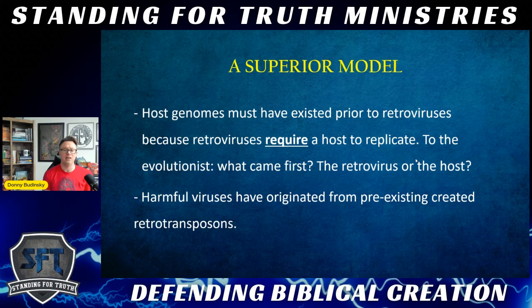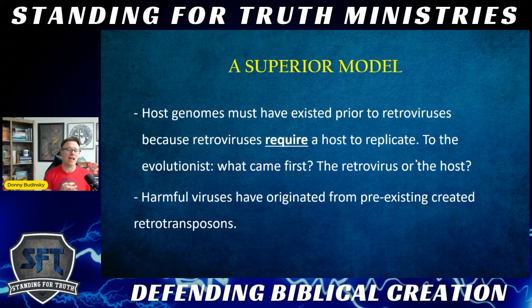Now, what's interesting is many in the evolutionary community, and you can see this in your most recent lectures on viruses, that includes retroviruses, from evolutionary virologists. They are now admitting the reality, okay, that retroviruses have originated from pre-existing retro elements. In other words, retro elements predate retroviruses. This point is going to be important in a minute, okay?